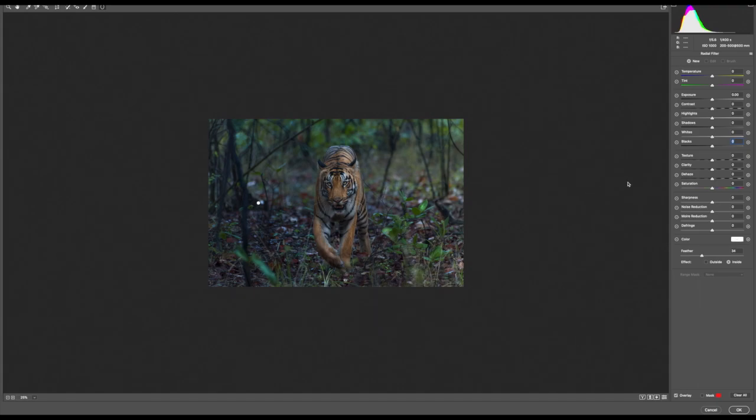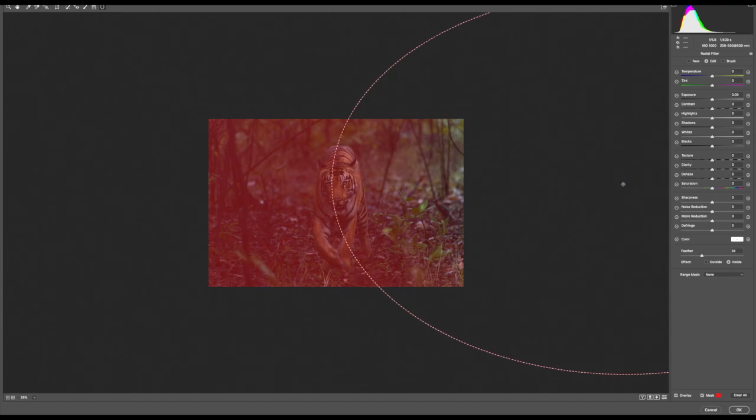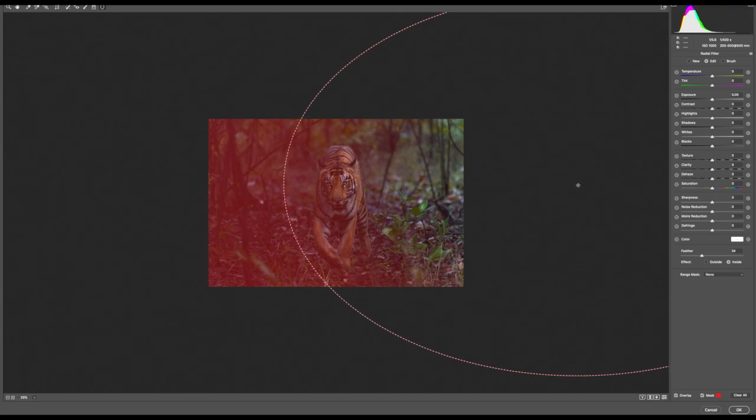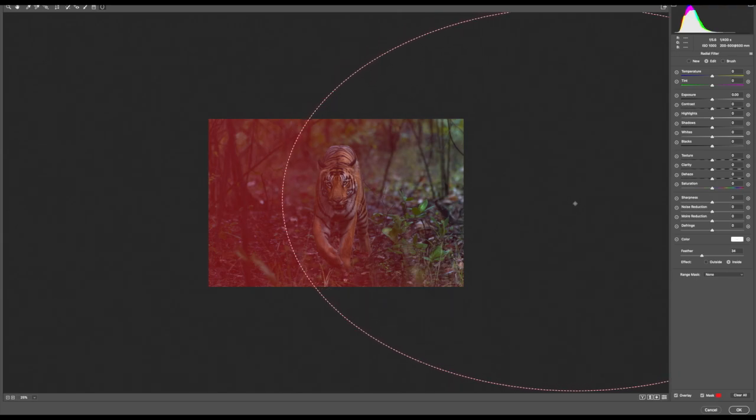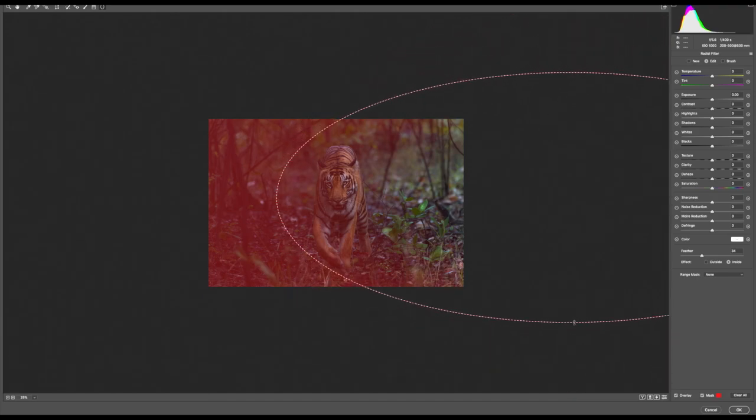With a new selection, I select this area and I create a small sort of a vignette on this side just to enhance or to show my source of light.